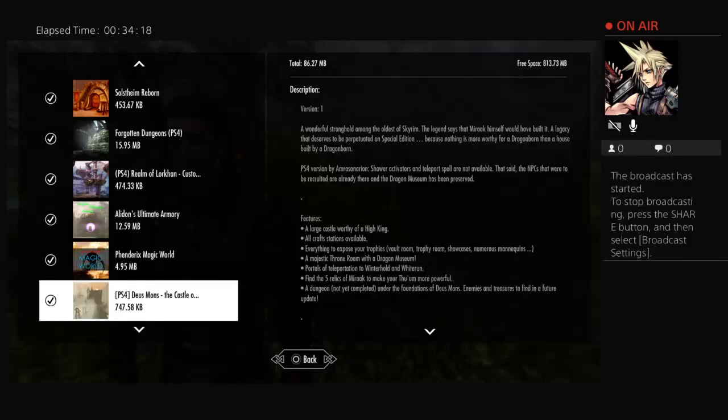Deus Mons Castle. That is the castle of mine. However, you could probably substitute it with something like Dovahkiin Keep, or Dragonborn's Keep, or whatever it's called. I had that one before. Yeah, it's got a lot of armor and mannequins and stuff, but it also causes a lot of crashes once you fill them up. And it's too big and not atmospheric the way that Deus Mons is.